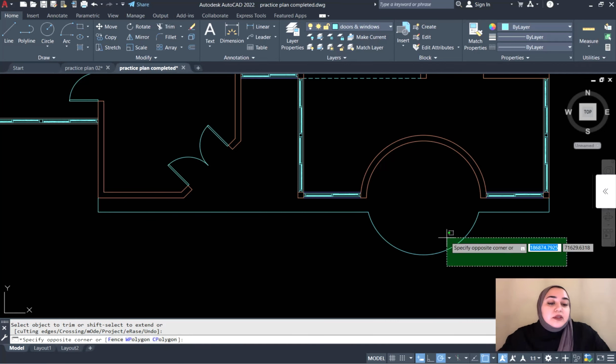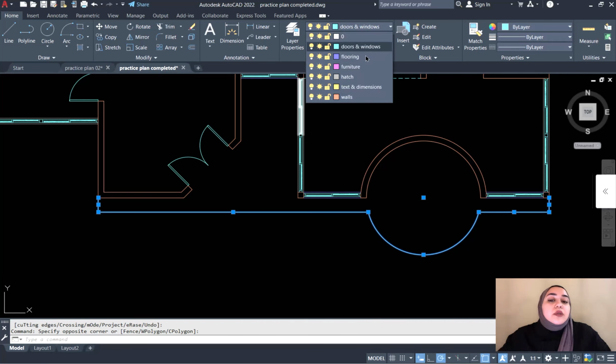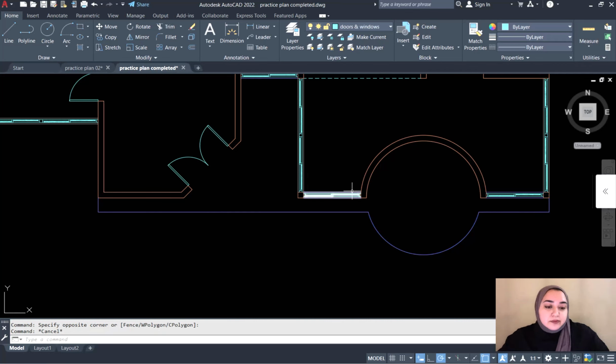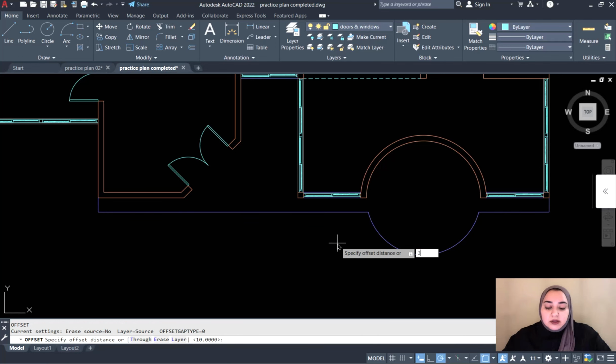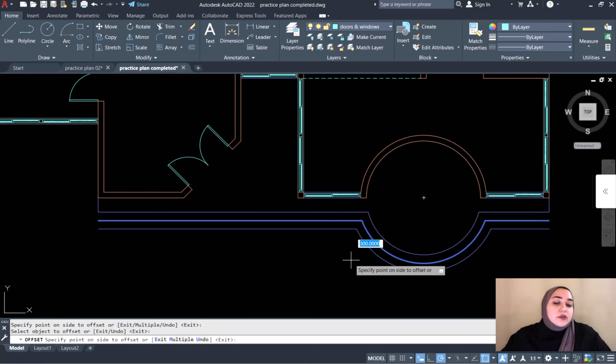And don't forget that you need to select all of this and move it to a flooring layer. Then select these lines, join, offset 300. This is the first offset and then the second offset.